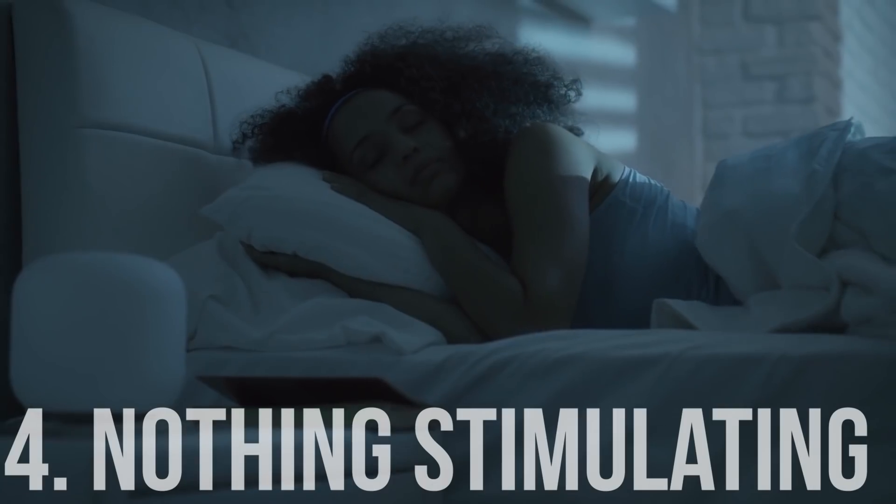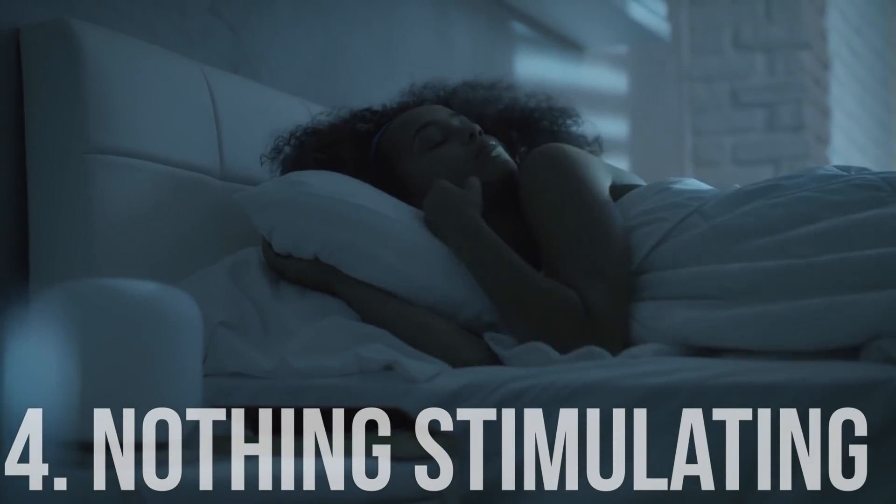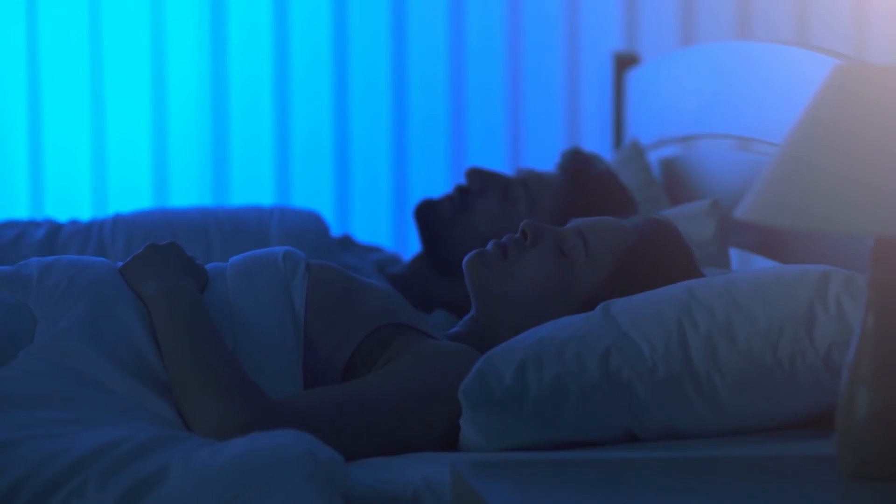The next tip is sensory deprivation. If you have noise-canceling headphones you can sleep with, I recommend you try it. Almost all the studies outside of body temperature come down to one simple fact: light, heat, and noise wake people up no matter what the situation, and prevent rapid eye movement. Keeping it crazy dark and crazy quiet is actually more effective than using a white noise machine. If you don't have blackout curtains, get some. Keep your room darker, keep it quiet, and do what you can to keep temperature neutral so you're not having spikes up and down.